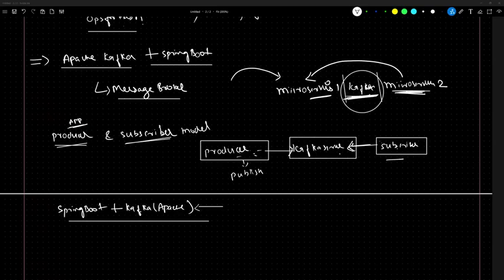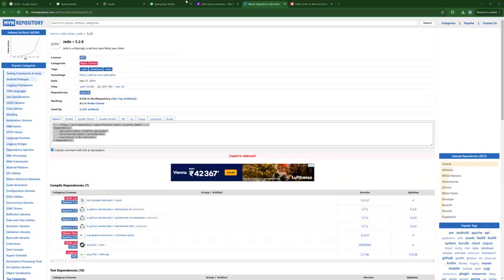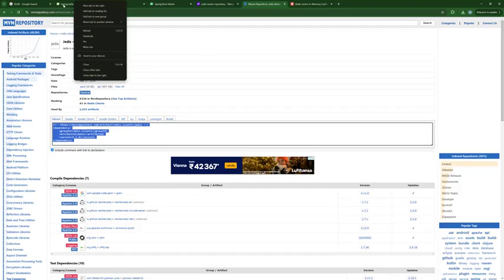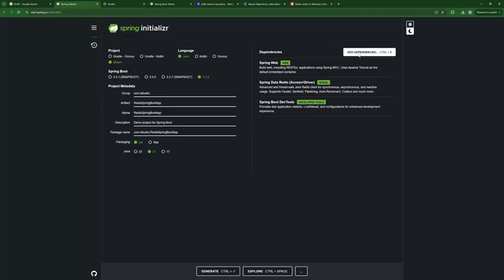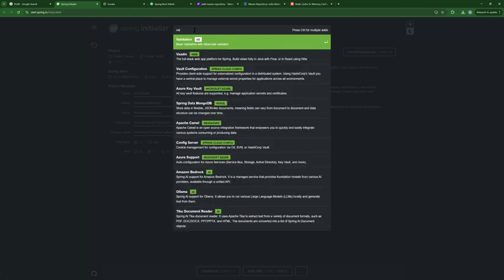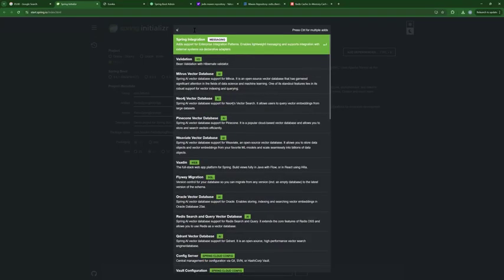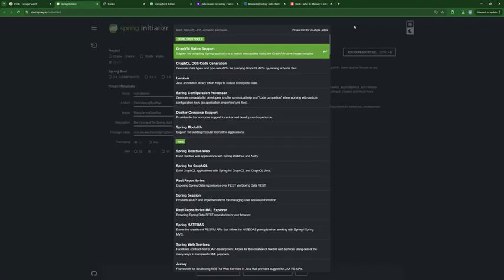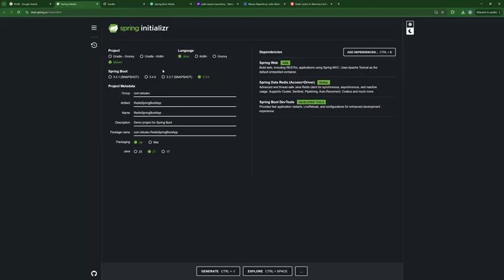Okay, let me just check it. What is this? Yeah, bean validation with Hibernate validator. That's the only dependency we have. Multipurpose validation.